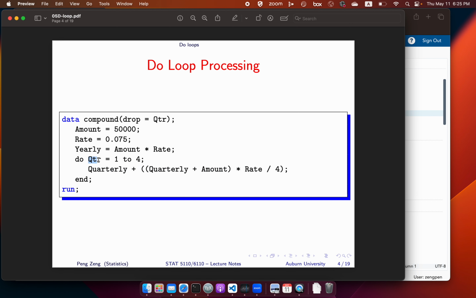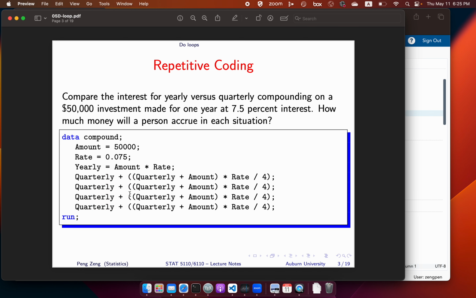Then SAS sets qtr as 2 and runs this statement. Then SAS sets qtr as 3 and runs this statement. And last, SAS sets qtr as 4 and runs this statement. Basically we run this statement 4 times, so it will produce exactly the same result as the previous code.